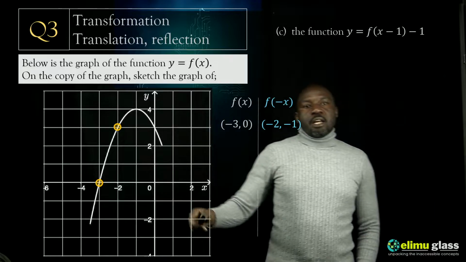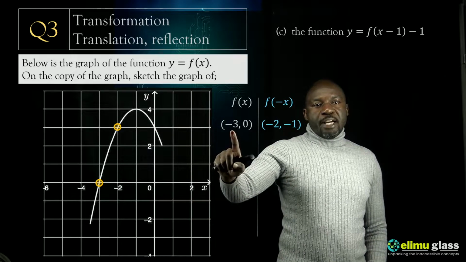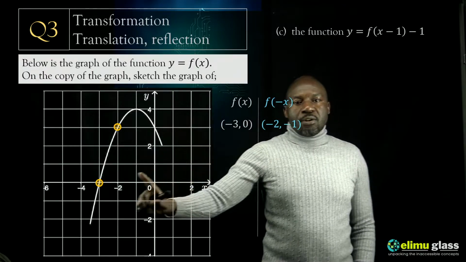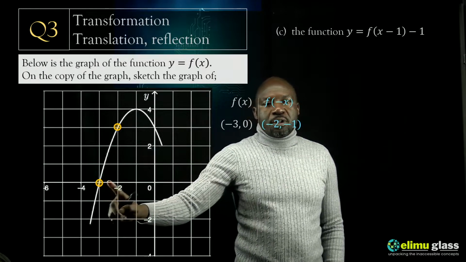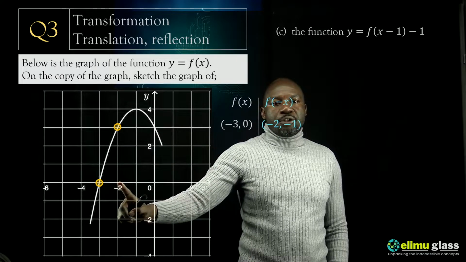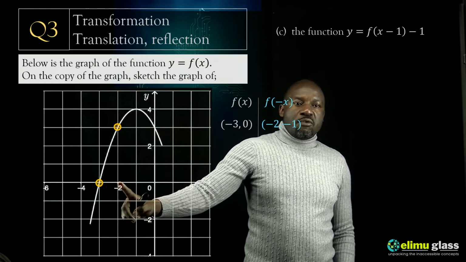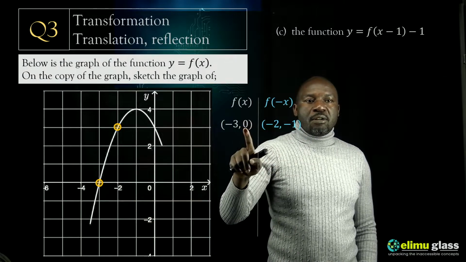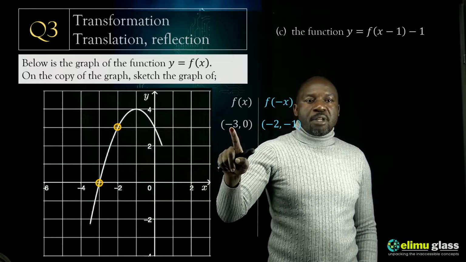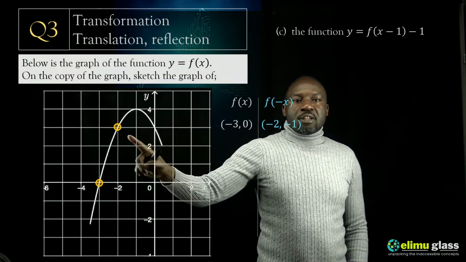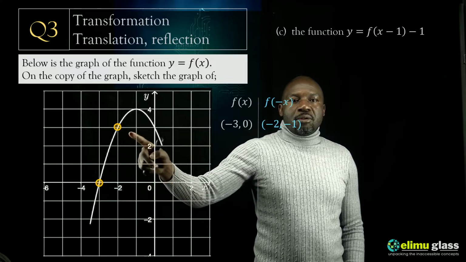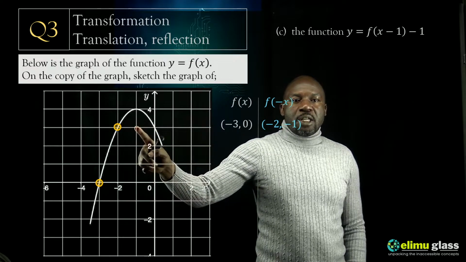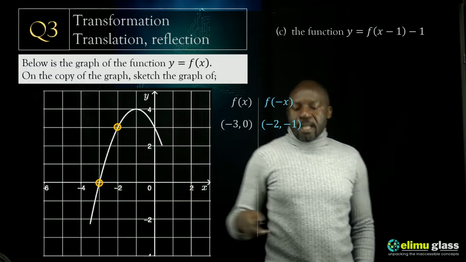We can see, so this was -3. In the x direction it moves in the positive direction, so -3 must move in the positive direction one step, so it becomes -2, and then it moves one step downward, so -1 there. So 0 becomes -1, -3 becomes -2. The next point there is -2, 3, so -2 moves to -1, 3 moves to 2, like that.